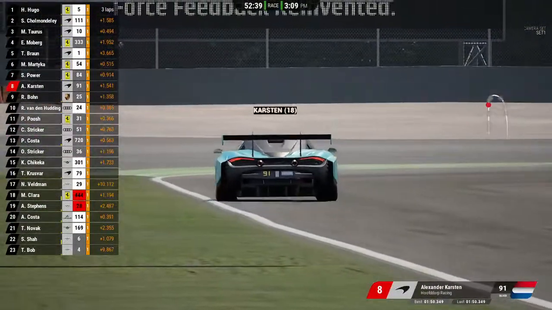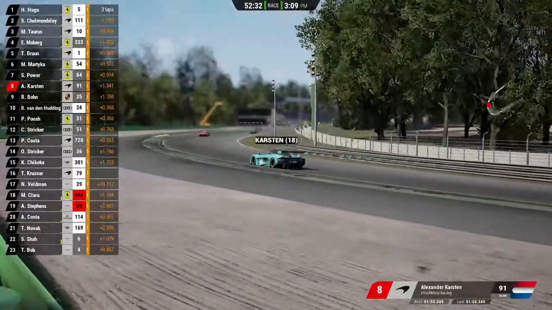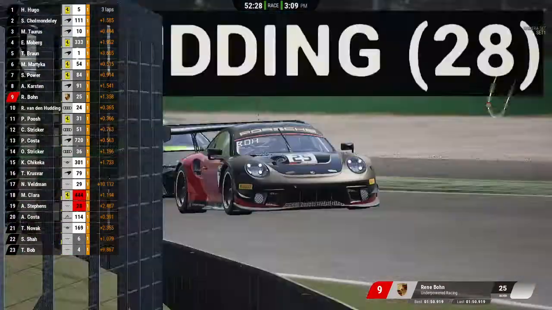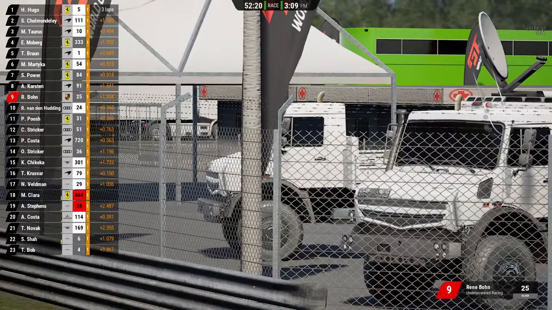So now Alexander Karsten is up into P8. This is a new name, so I will keep an eye on him. Ooh, that is slidey through Parabolica, losing the rear end there. But Rene Bon and Ruben van den Hudding are going to be embroiled in a battle here. What is that? Did I crash? What has happened here? Oh dear.